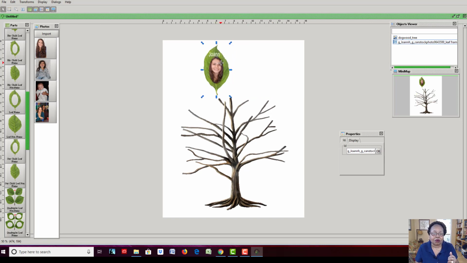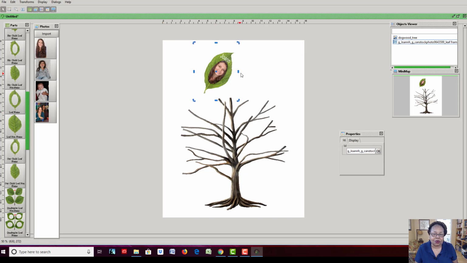Now let's say you want to rotate it. You click one more time and you'll see all the arrows, at least the ones in the corner, turn like an elbow. So if we want to rotate it to the right, we get that arrow and pull it up. If we want to rotate it, we get that arrow and pull it up on the left.